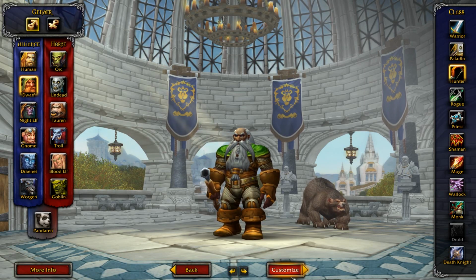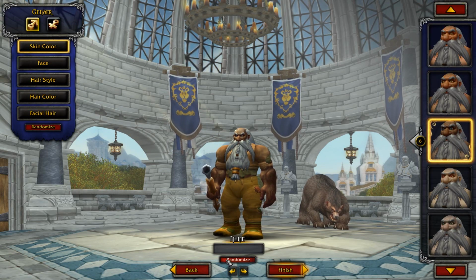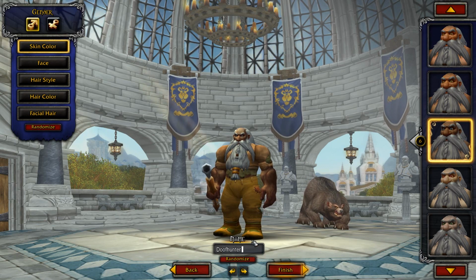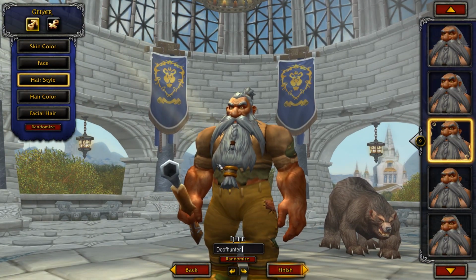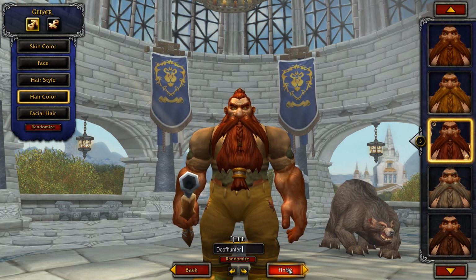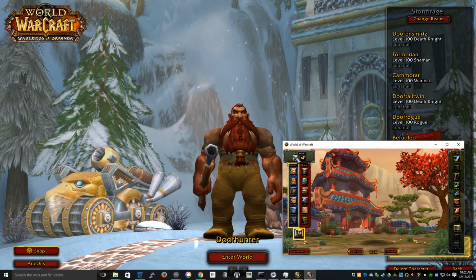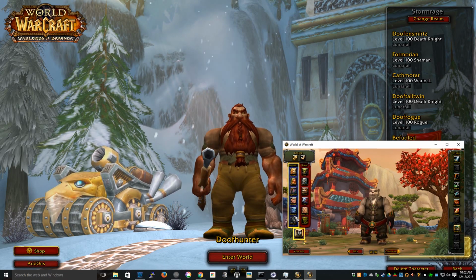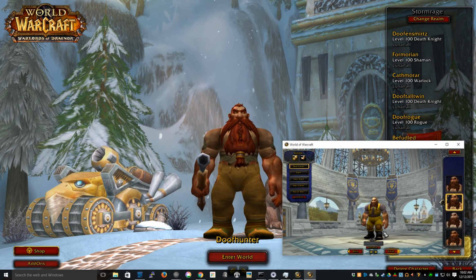Actually, I don't have a hunter on this guy. So yeah, random. Real original, right? Alright, now we go on the other. Create new. Now this one, normally I put the tank on the main account, but this one we're gonna put the tank. I'm gonna just call it Warrior Doof 2 or something like that. Or whatever, Warrior Doof. Finish.